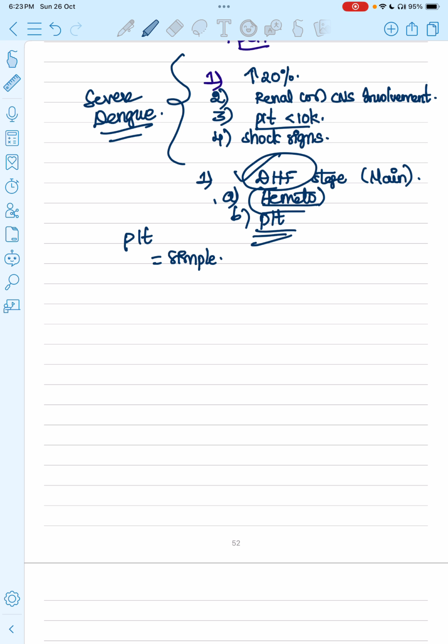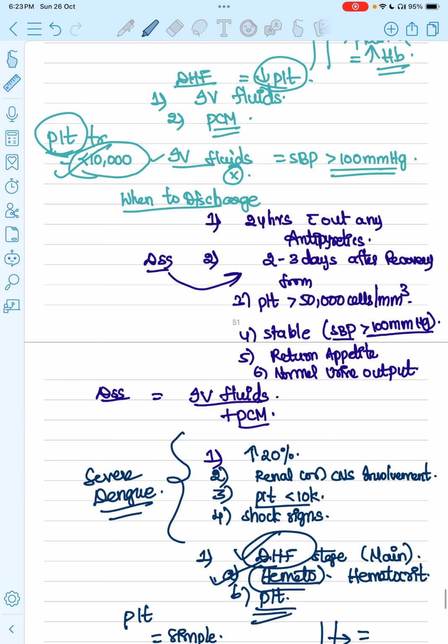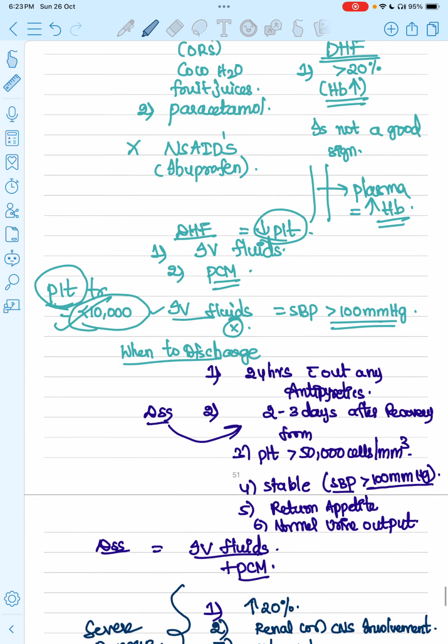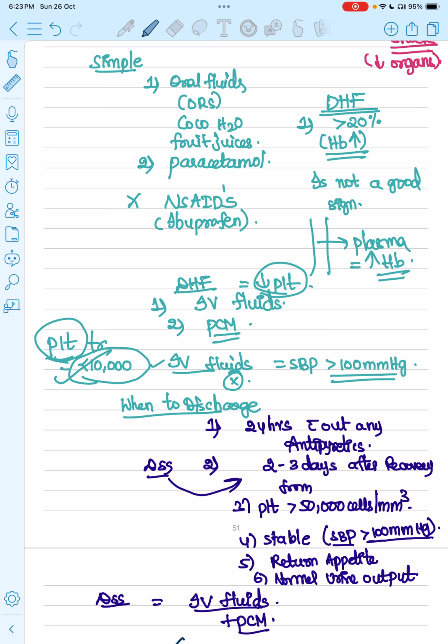hemorrhagic fever is the leakage of plasma. Because of that leakage, there is raised hematocrit. So in a dengue hemorrhagic fever patient, you should monitor hematocrit. It is more important than monitoring platelet count. So the single best answer is hematocrit value. Dengue doesn't need any complex treatment. It just needs fluids.